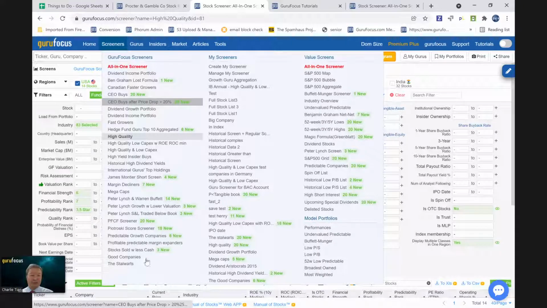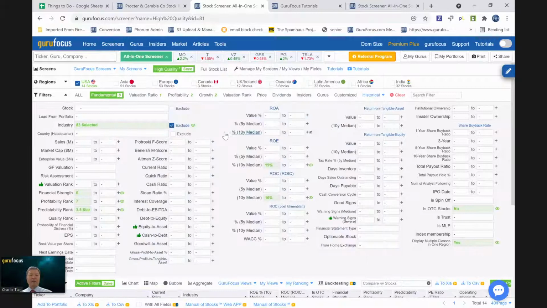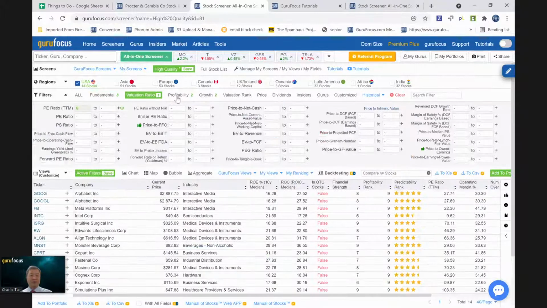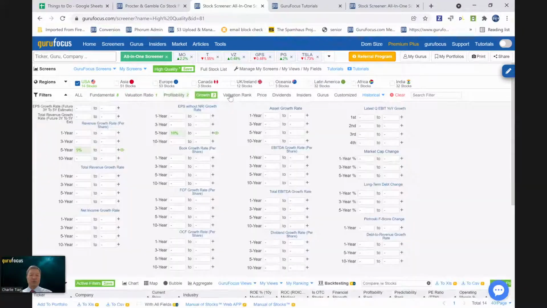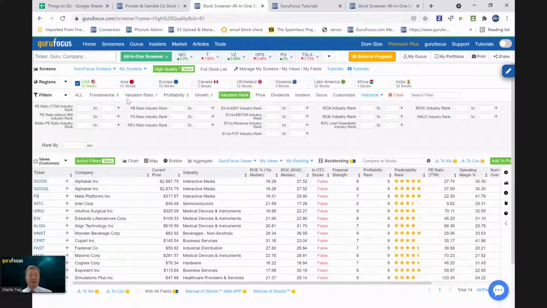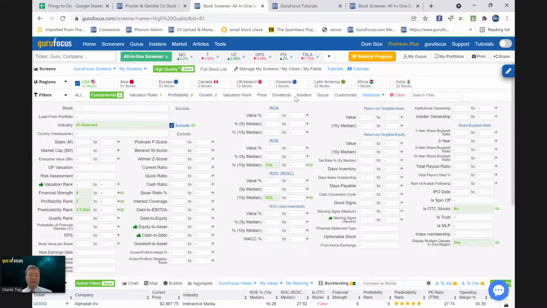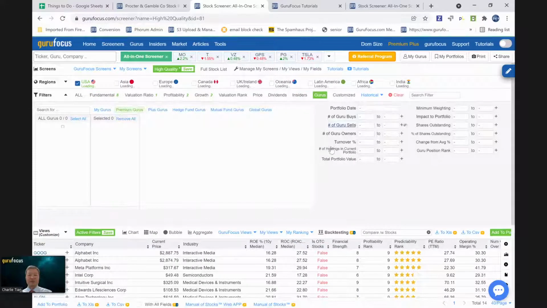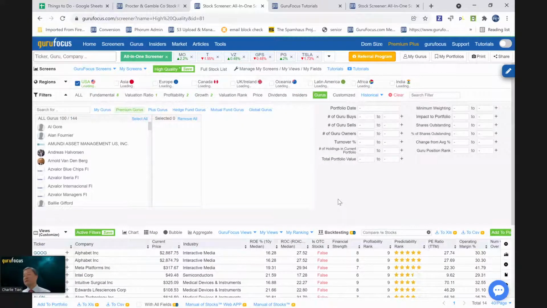Look for the ones that are close to what you want, and then start from there, adding or removing parameters like financials, insiders, gurus.